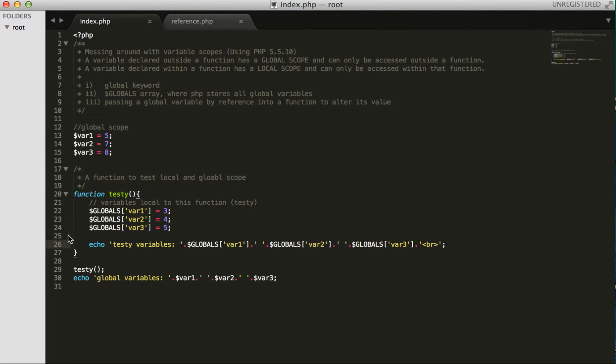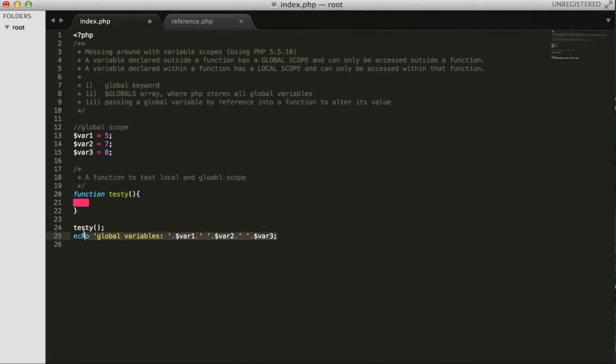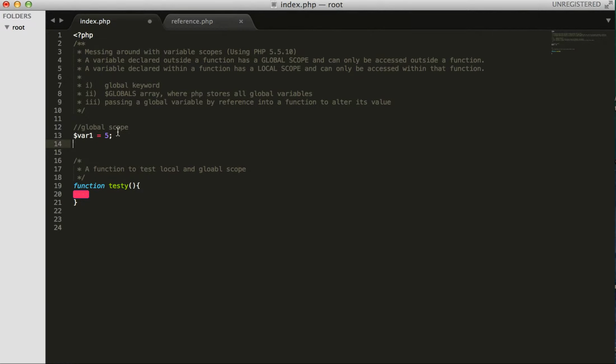of how to alter it. Lastly, you can also alter a variable by passing it by reference into a function. And the value, true.